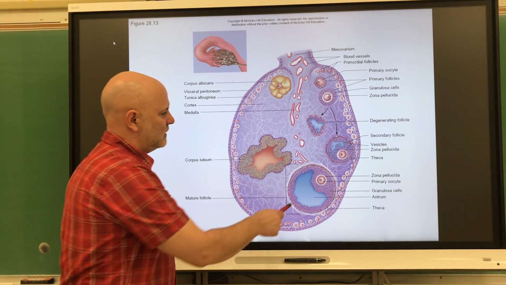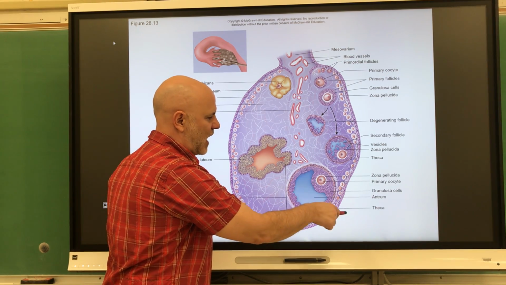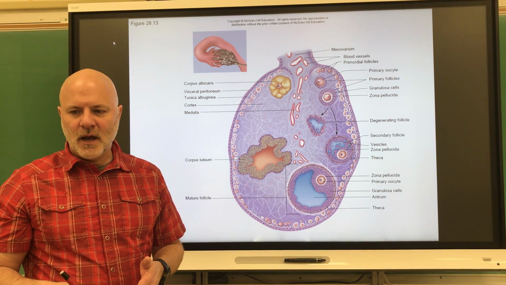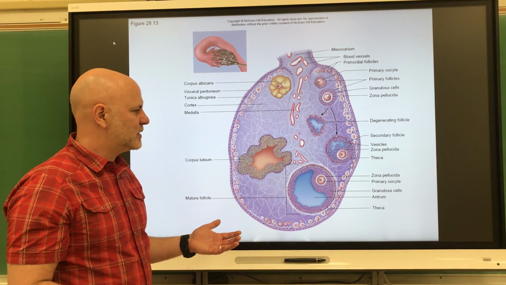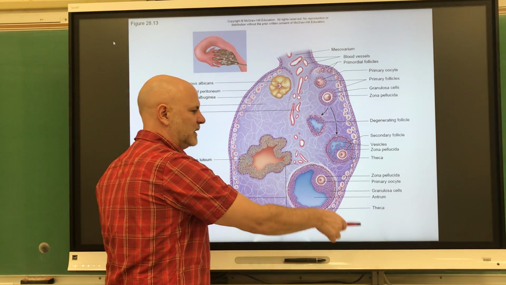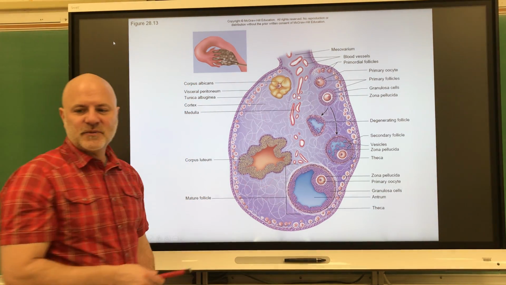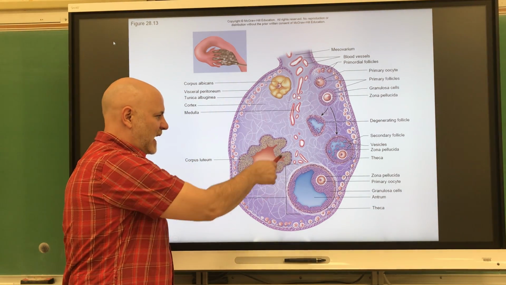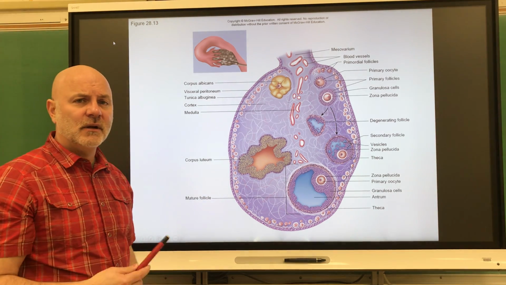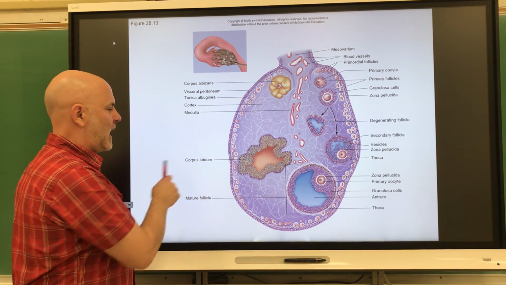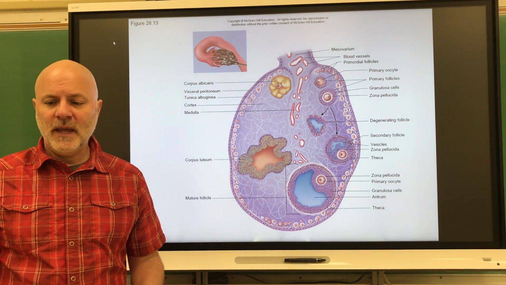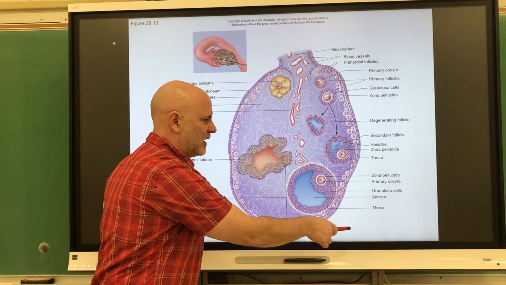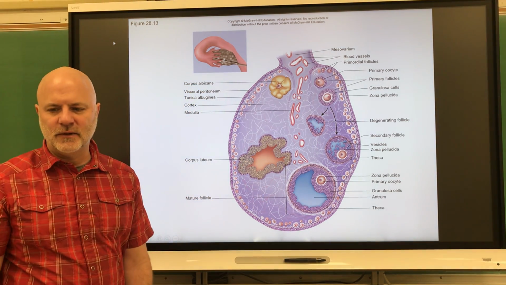So the secondary oocyte and those surrounding cells are ovulated. Now those cells are called the corona radiata. All right? And as I said, several of these will begin to mature, but only the most mature follicle releases its oocyte. Next, what happens here is the luteal phase, and this is a period of corpus luteum activity. So that's this structure here called the corpus luteum, which literally means yellow body. All right? So after ovulation, that follicle forms the corpus luteum. So the follicle that ovulated its oocyte will form that structure, the corpus luteum.